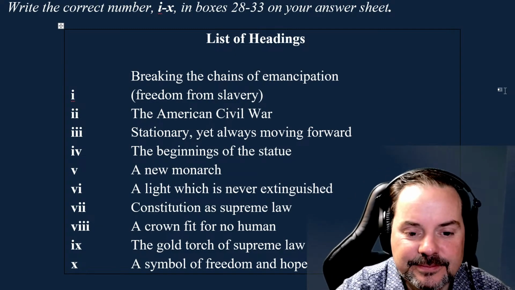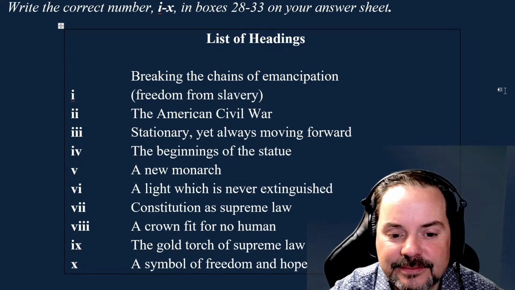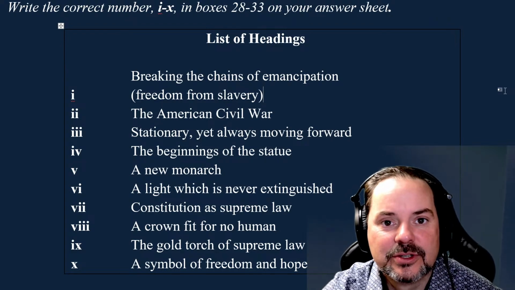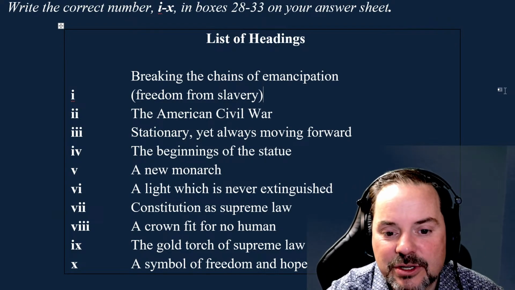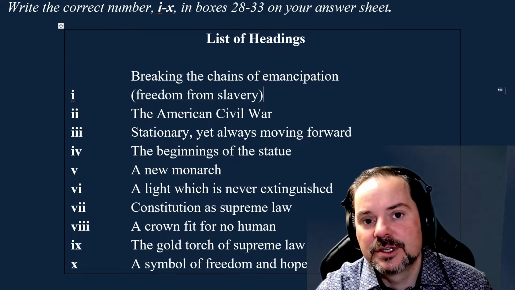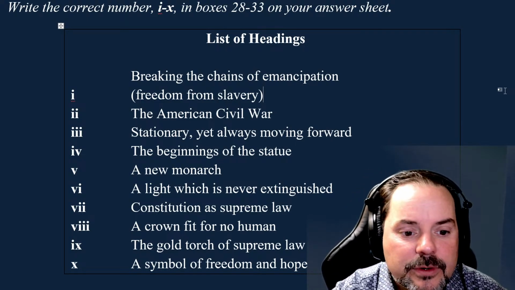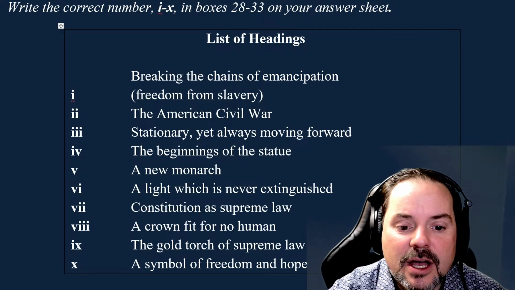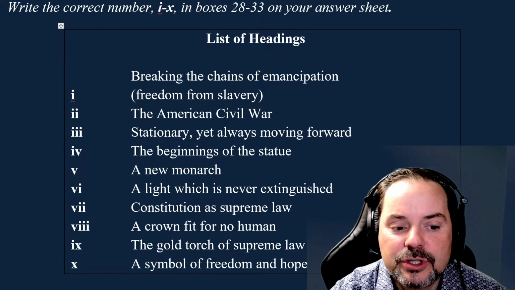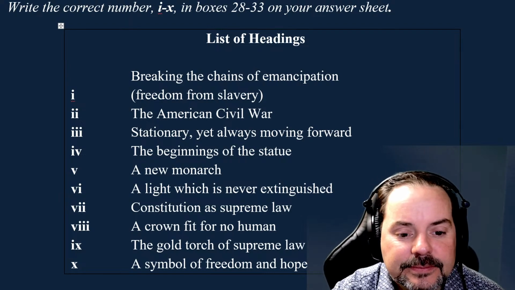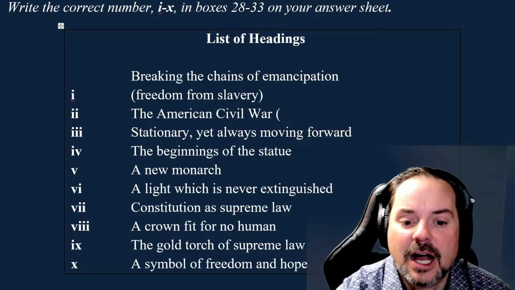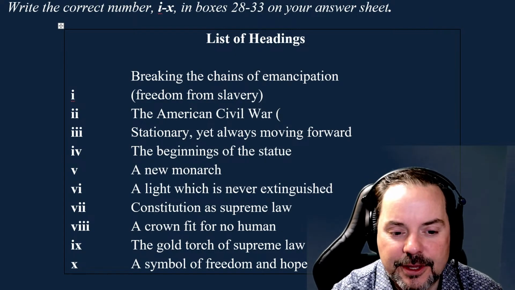I think slavery is like African people who went to the U.S. with no money. Exactly. Yeah, that was slavery of those days. So freedom from slavery, and slavery was common in many parts of the world, right? In China and other parts of the world as well. Okay, sure. Read number two. Okay, sir. The American Civil War. Okay. What do you know about that, Fuang? The American Civil War.